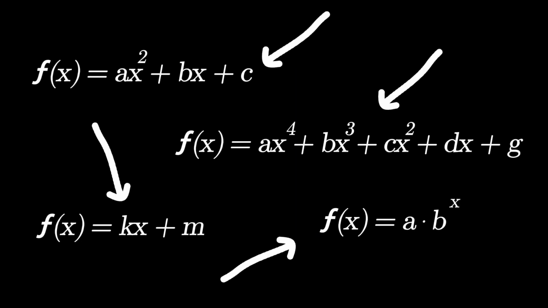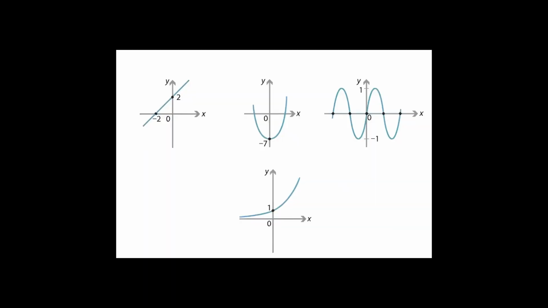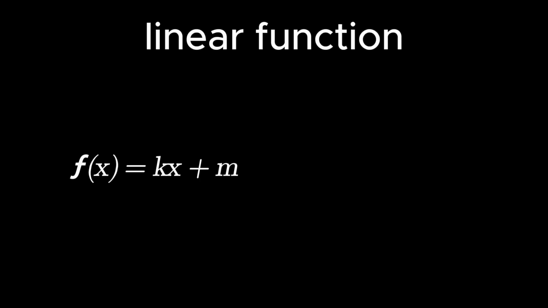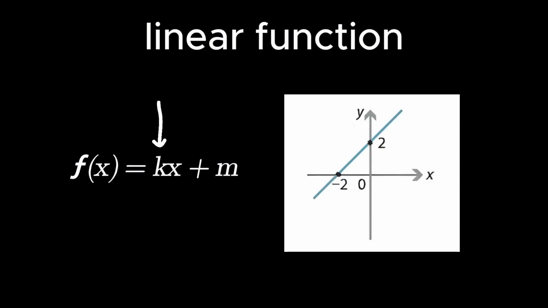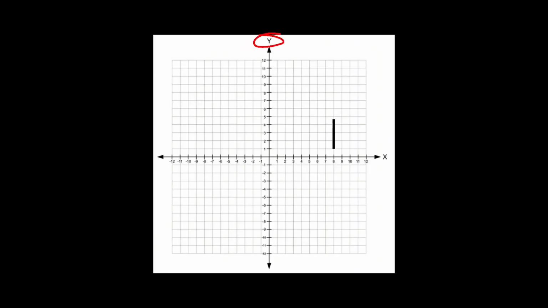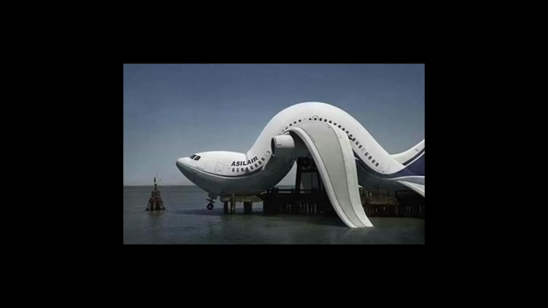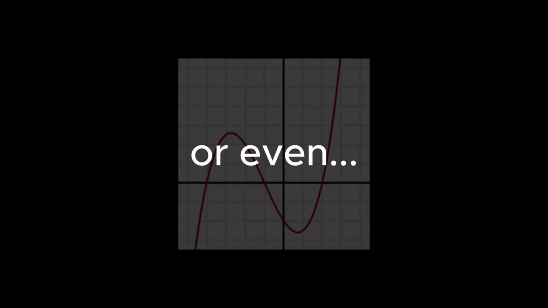Hey look, those are the equations we looked at earlier. Depending on the equation the function f of x equals, you will get a certain type of line. A linear function gives us a straight line where the constant tells us how much the output y increases in relation to the input x. These lines can also get very bendy, and can look like this, or even this.